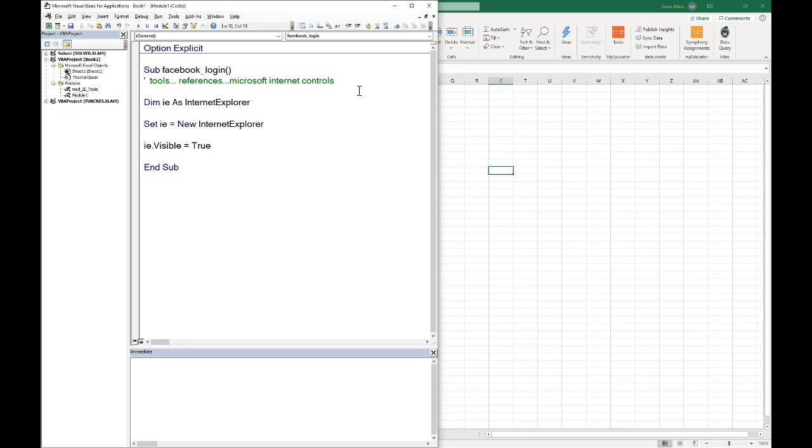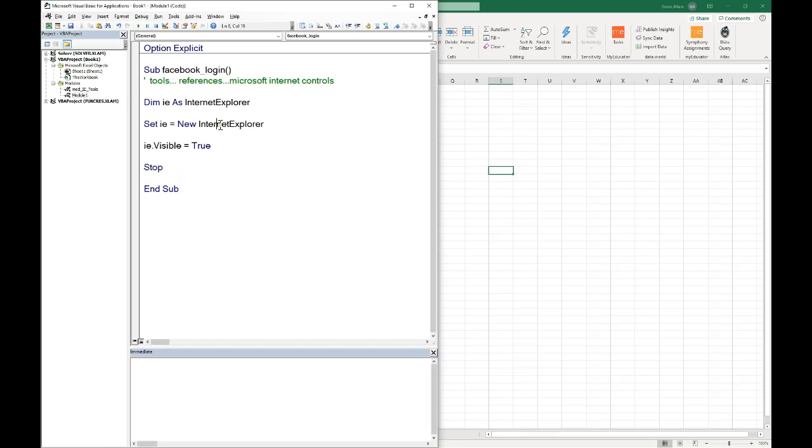Now, there may be times when you'd like to do something on behalf of your user that requires logging into a website and getting some data. And so you may not actually want to make it visible for that, just let that happen in the background. But for sure, for development, we're going to want to have that be visible. And let me just put a stop in here.